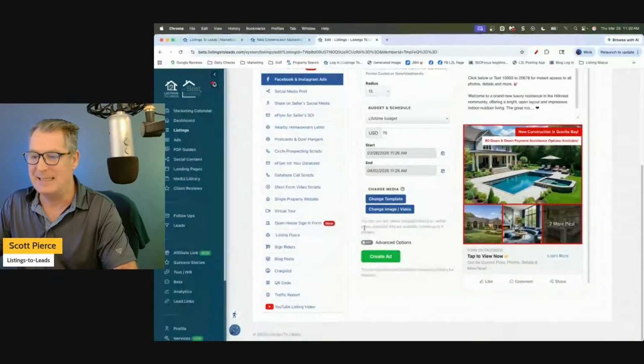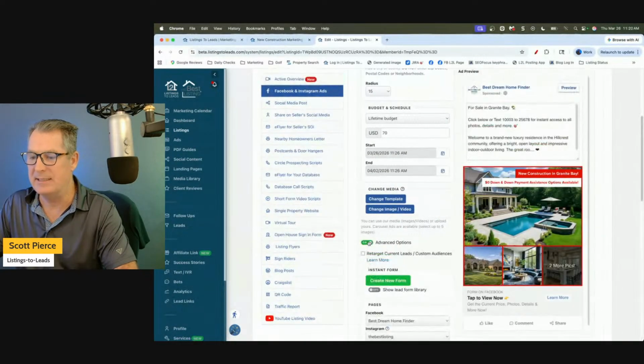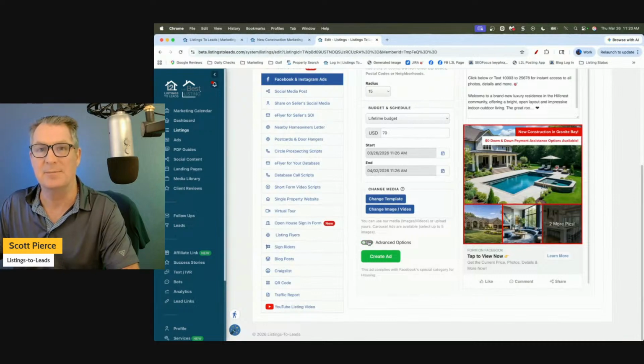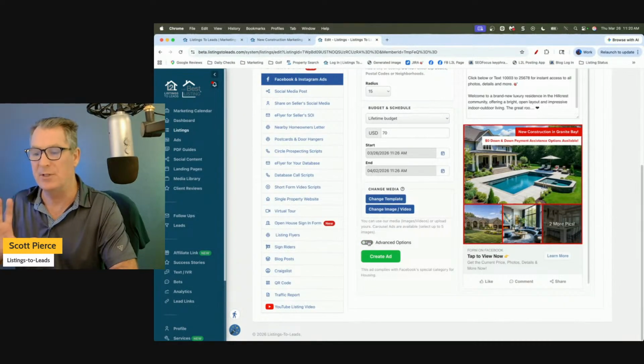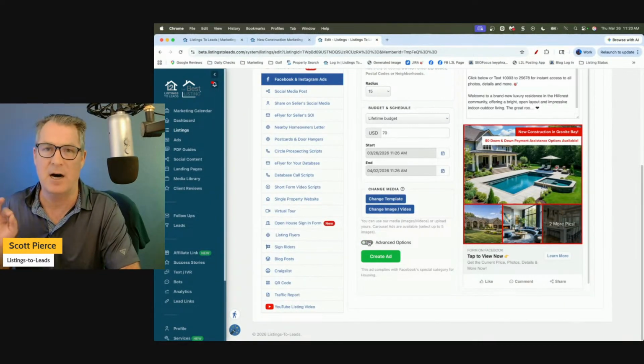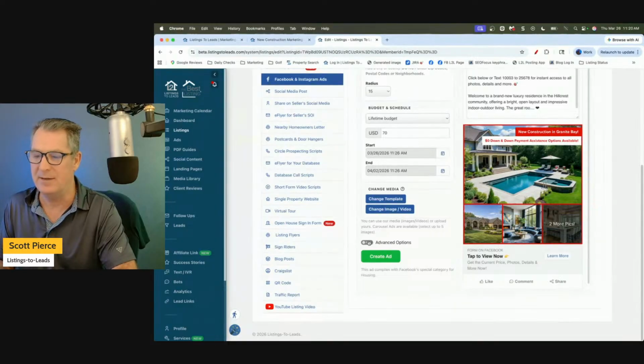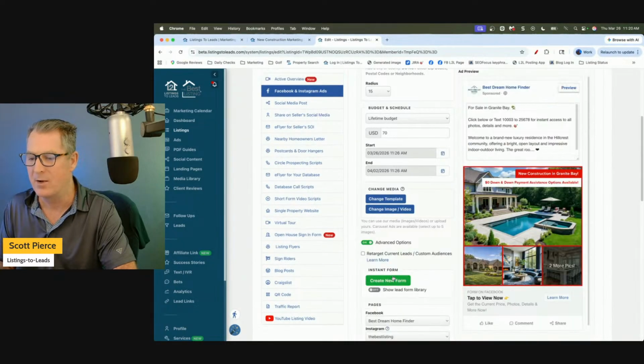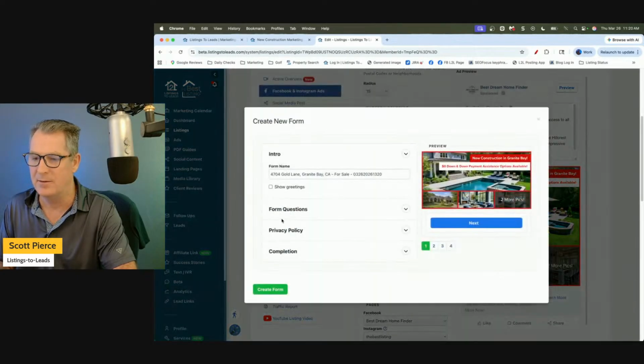And then the last thing I'm going to mention is those questions, all right? Those custom questions, especially for new construction. This is awesome. So click advanced options, super easy. Advanced options, open it up, create new form. And then right here, it says form questions.